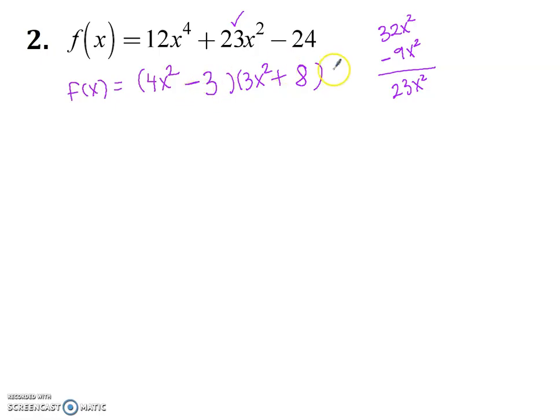So that's how you know you've got the correct factors. Now if these weren't the correct factors, then you would just try another set of numbers. Like 2 and 12, but you can't put the 12 either place, so you would know not to try that. You can't try 1 and 24 because the 24 can't go either place. So if this had not worked, then we would have tried a different set of numbers. We would have tried 1 and 12 for these first two terms. So this is the completely factored form.